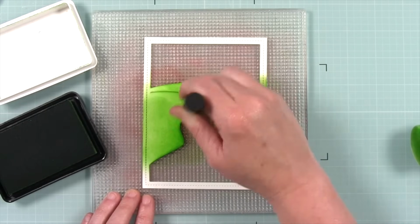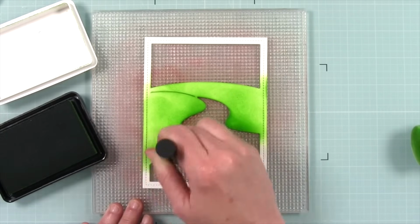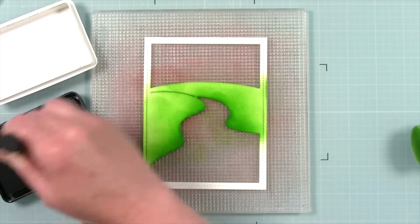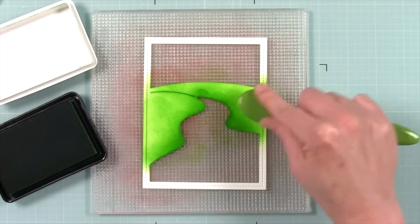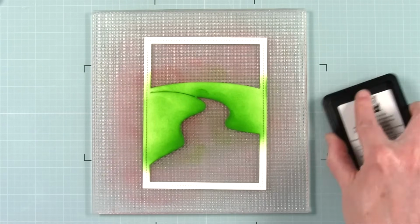Next, I'm pulling out some jalapeno ink, so this is a little bit darker, and I'm using a smaller blending brush to add some really dark shading right at the river's edge, so right on that edge of that die cut. And as this ink absorbs into the paper, it will smooth out a little bit as well. But I do want to add some texture to this, and I'm going to do that in two different ways.